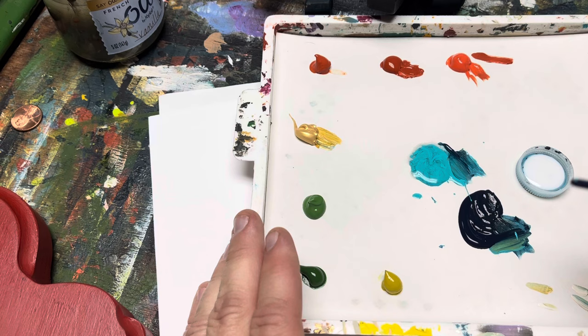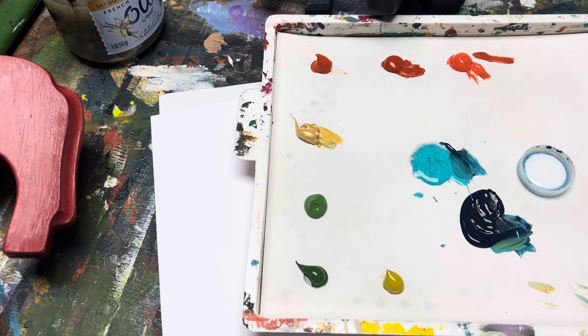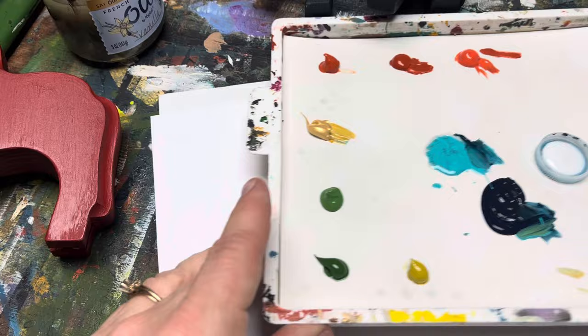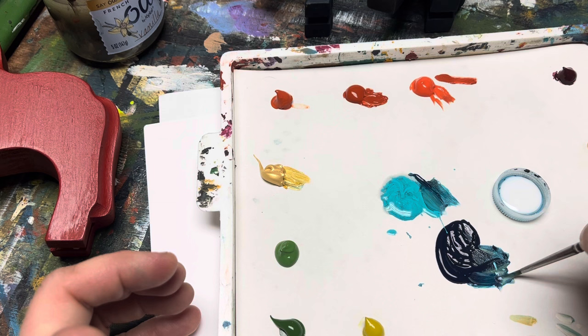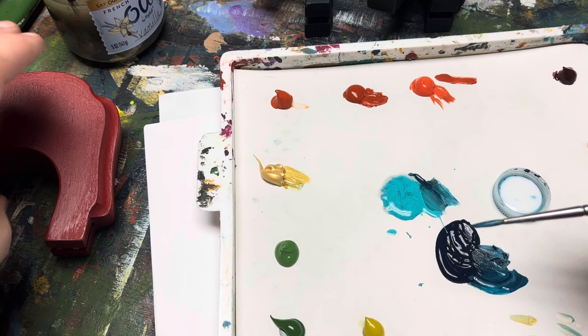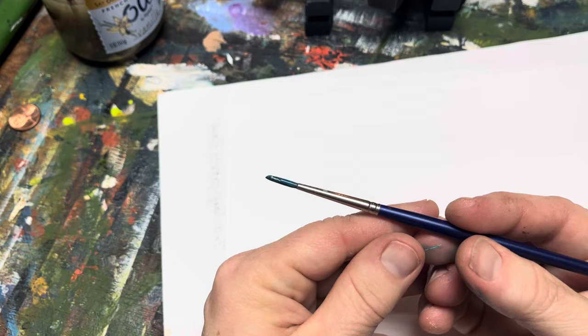Today I'm using a number three Jo Sonja Short Touch round brush. I particularly like to work with round brushes. I do a lot of classes working with teaching people how to use their tool, which is your brush, working with rounds and flats and detail brushes. But today we're going to use round. I'm going to practice a little bit first — I have just some paper here ready to go. I've got my paint, and let's go ahead and go into my dark blue here. And I'm adding some medium to my brush and to my paint so that my paint will flow on the paper.